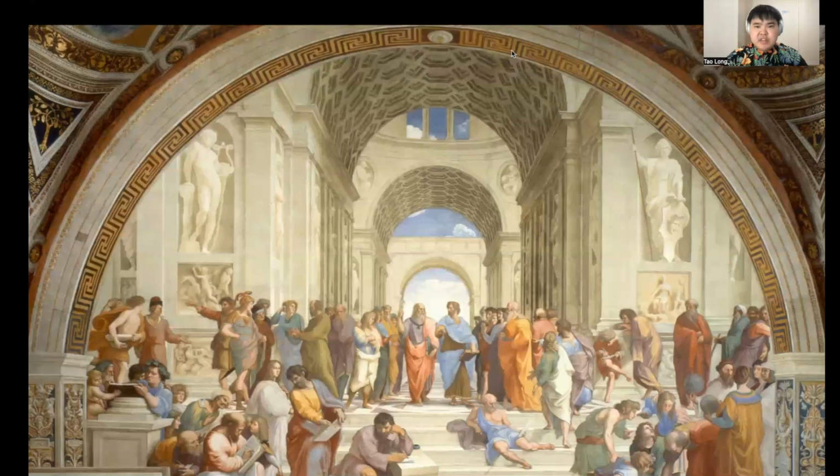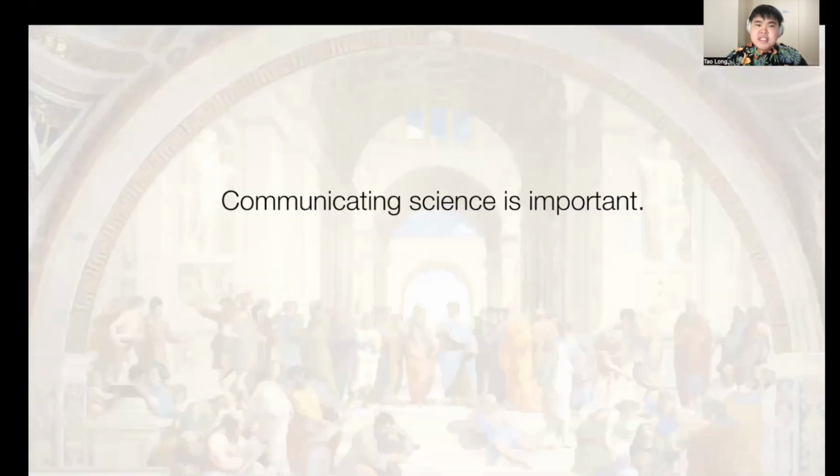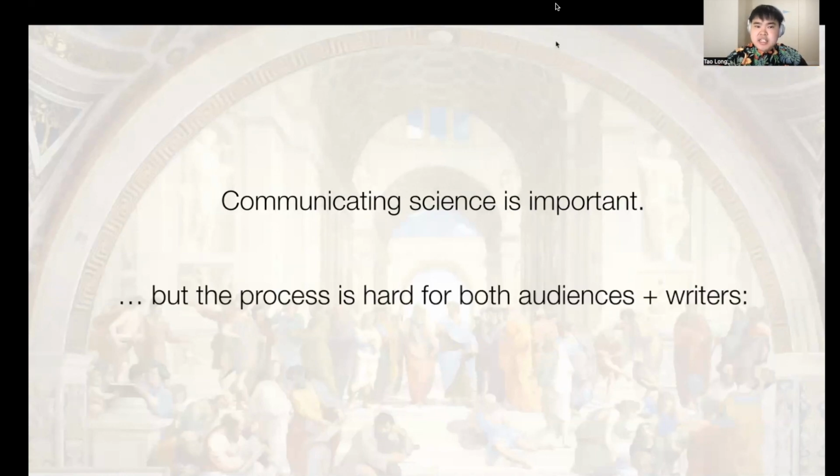So, science communication. From the old times to today, science communication has been an important thing for the public to understand and engage in a rapidly changing world. However, the communication process between the experts and the audience is sometimes really troublesome and complicated. For the audience, reading formal language in an academic publication that has a lot of jargon in it will easily turn them off. How boring.